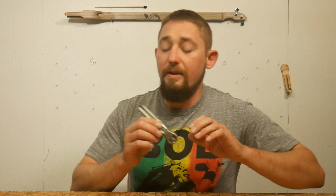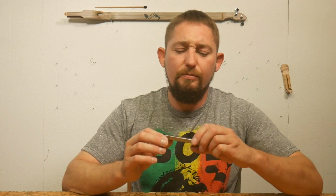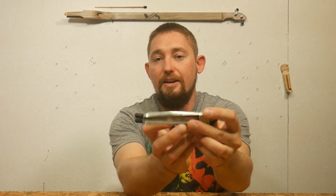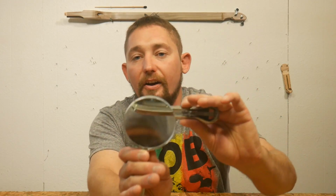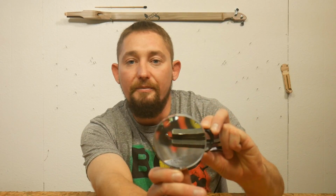I like this harp quite a bit. It is the hardest of all my harps to play. Requires a lot more precision. The reed on it is a lot longer, even compared to the Blackfire in Low E. This is a big, beefy harp, and the embouchure and reed on it are very, very tight. I don't even know if the camera will pick up the space in between there.